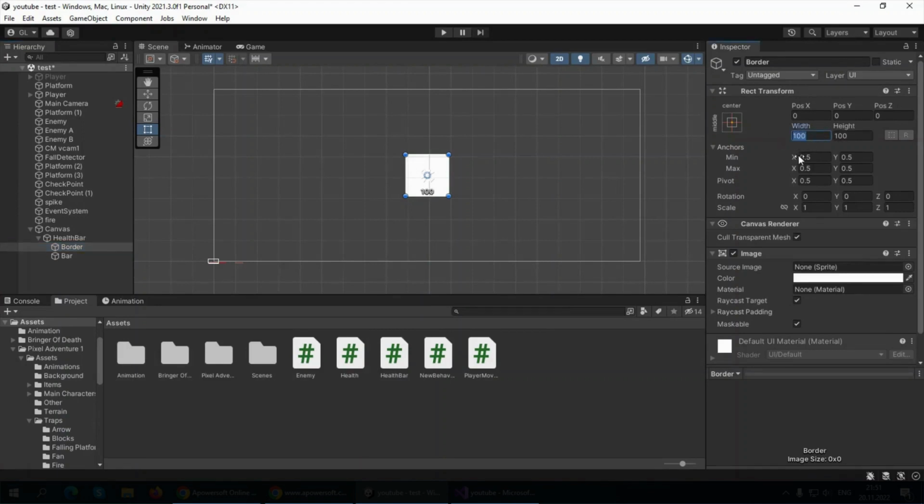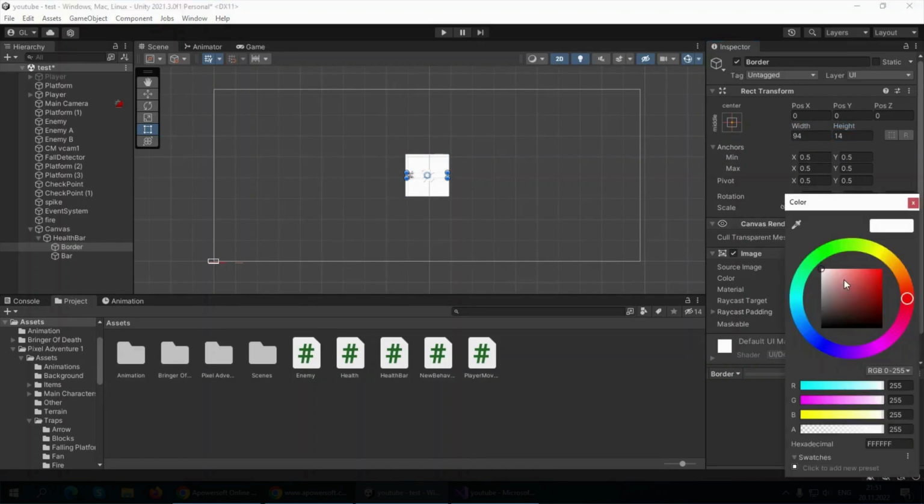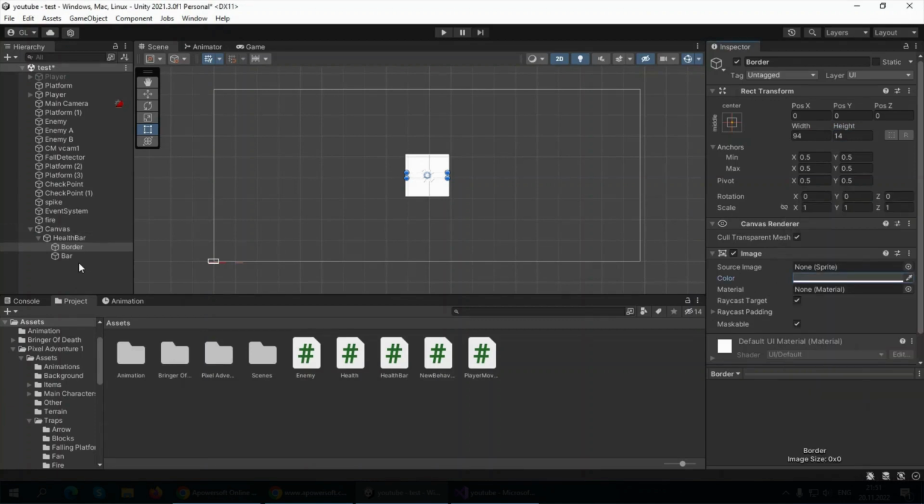Let's change the width of the border to be 94 by 14. We can also change the color, and I will change the color to dark gray or black.